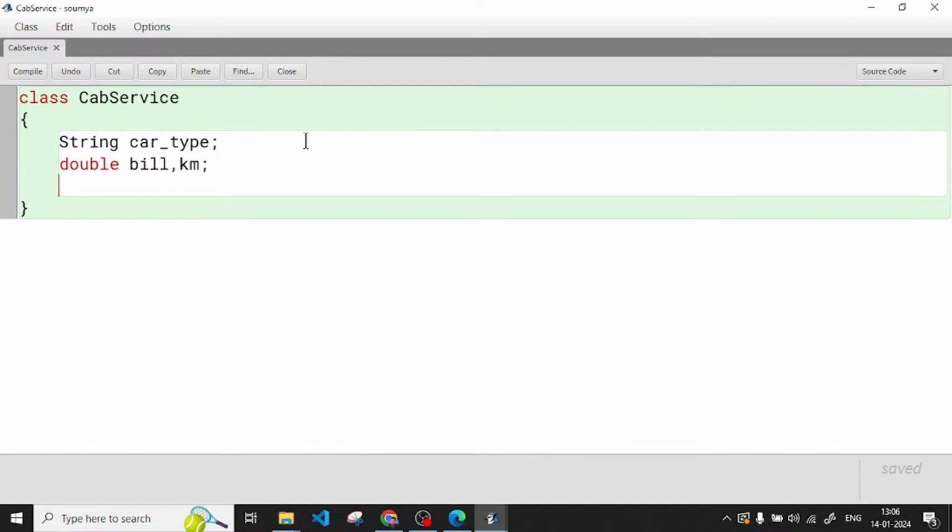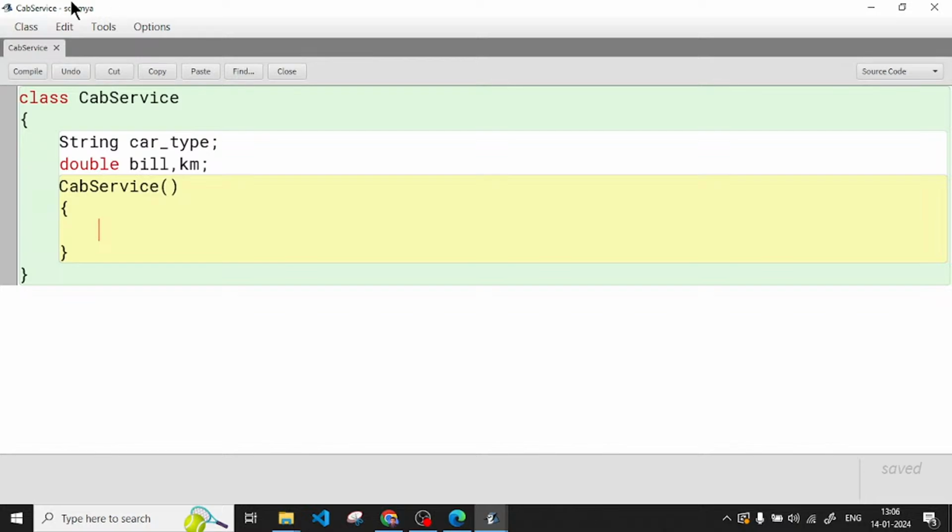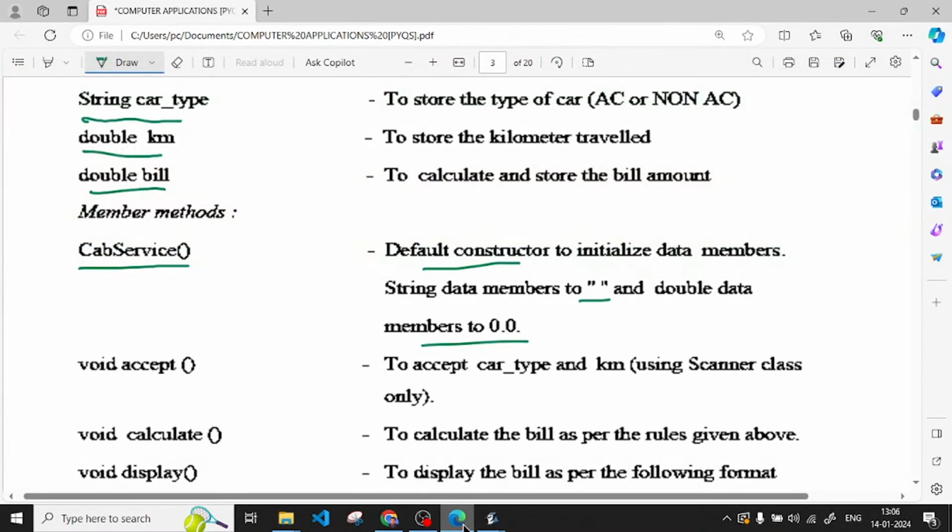So we have the string data member car type, so car type should be assigned, but we have to mention here CabService, the default constructor.